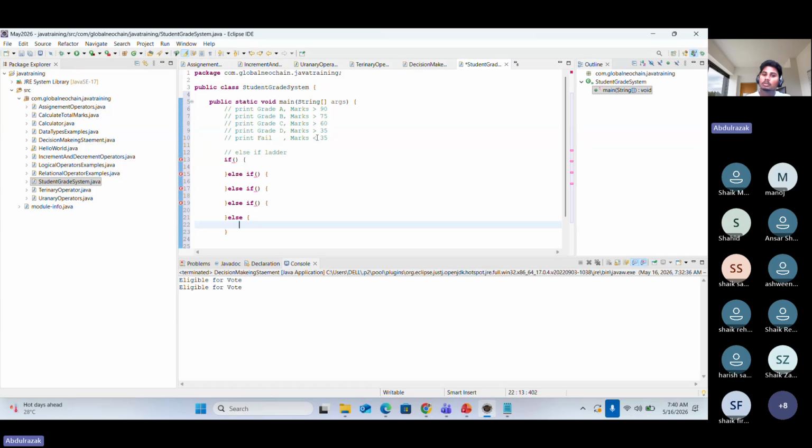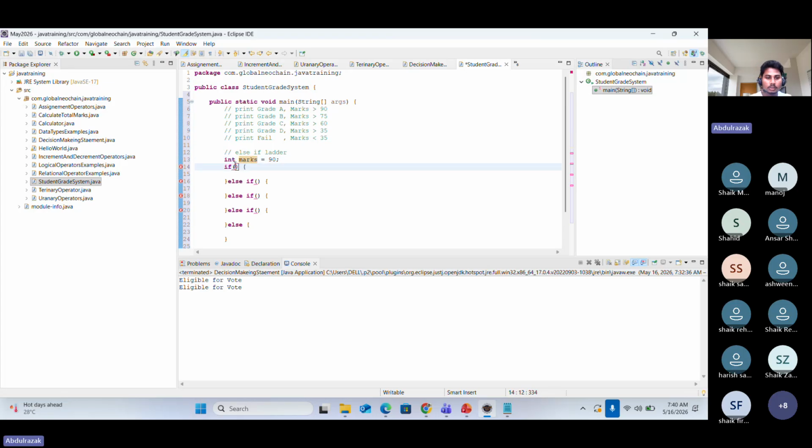Here I need not add a condition. Why? Because we will see here. First, what is my condition? I need a variable marks. Int marks equal to, for example, 90. What is my first condition?